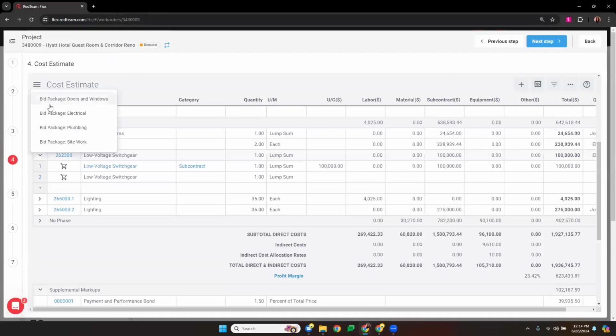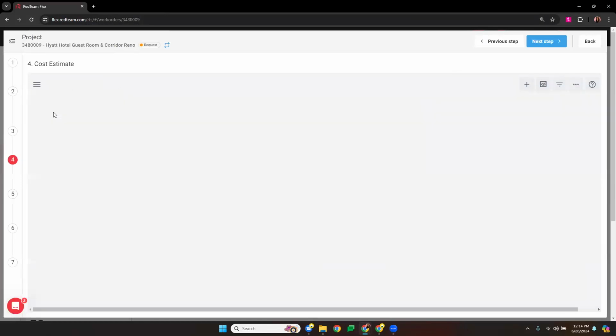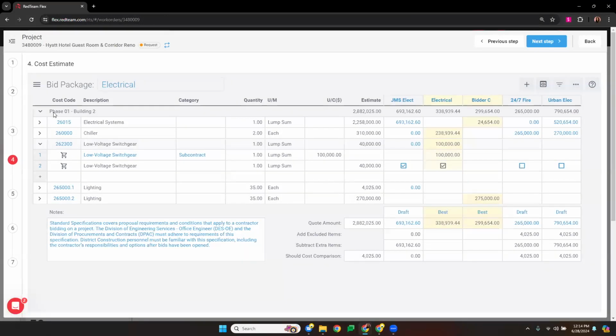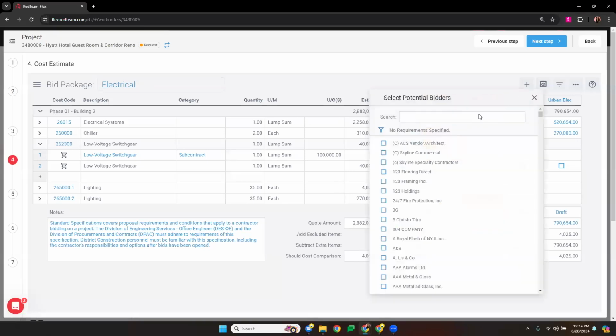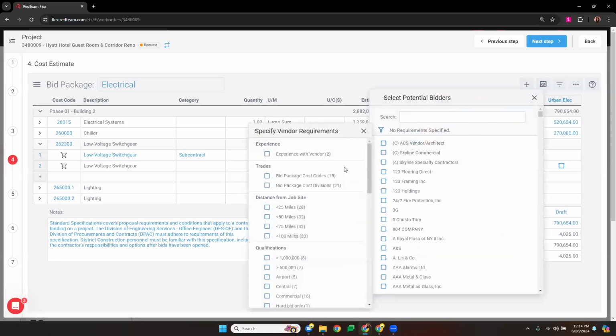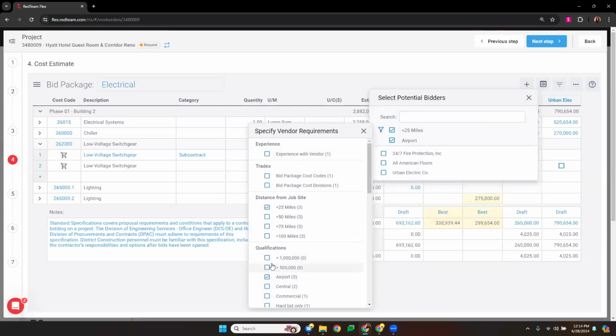Okay, here we also have bid packages. Like I said, we are specifically for those general contractors in the commercial space doing negotiated contracts or construction management at risk. And in here we have bid packages that you can put together. So for these packages, you'll be able to invite subcontractors based on qualifications. So you can add different bidders in here. And as you filter through your qualifications, the list on the side here will be condensed down to those subcontractors that meet those criteria.